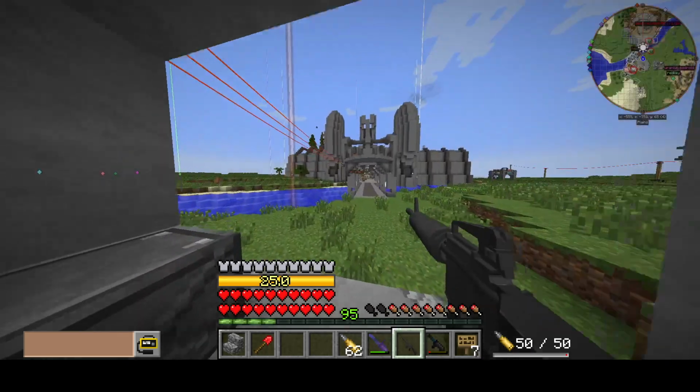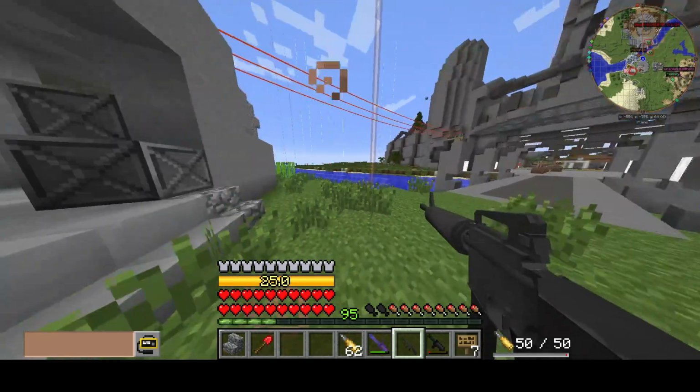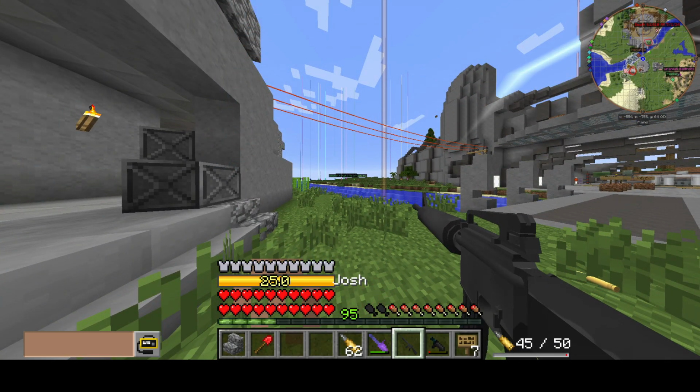So this says we get faster reload and more ammo. And you're all probably wondering, what does more ammo mean? And I'm also wondering the same thing, so.